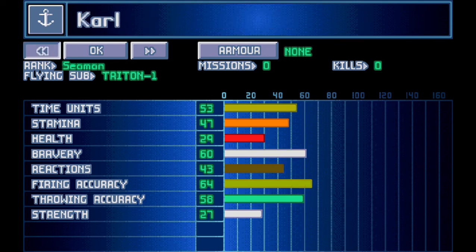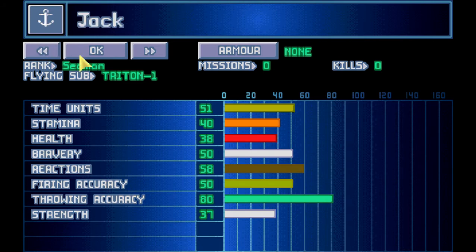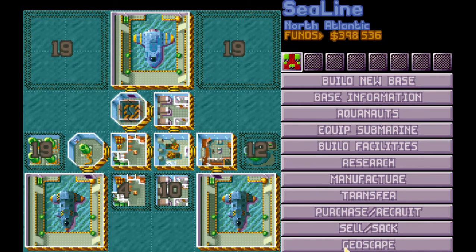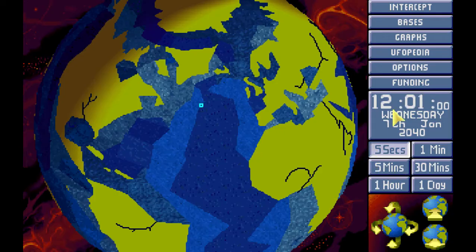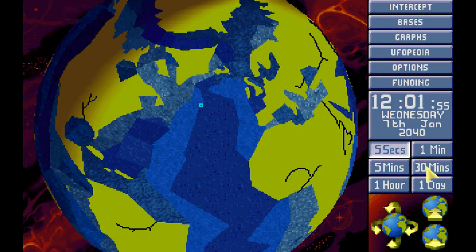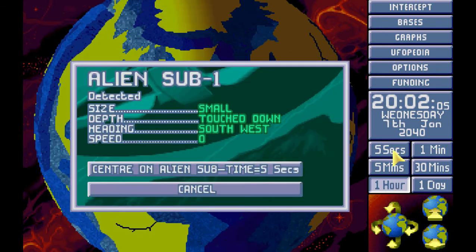I'm thinking it was Jack. I'll give Jack the hydro jet cannon. That just leaves one more Gauss cannon, which Anthony can have. Yeah, Anthony's got the strength for it. So Anthony, Jack, and Krillin. They're my heavy weapons guys, basically. So let's get that time going then. Let's see if we can get some activity.